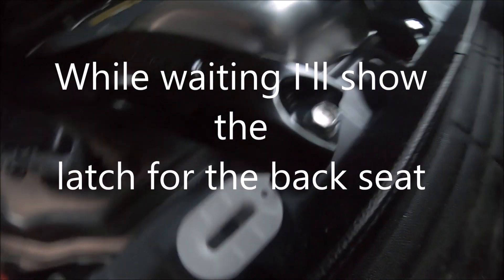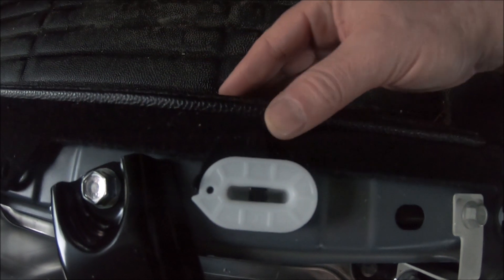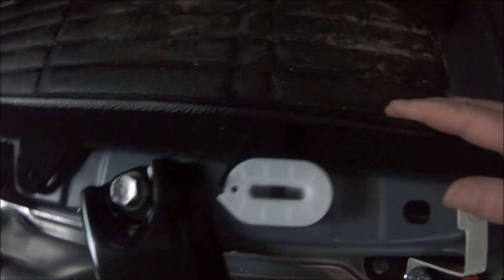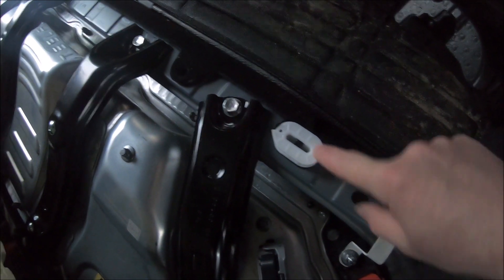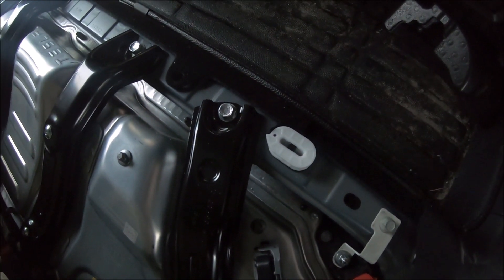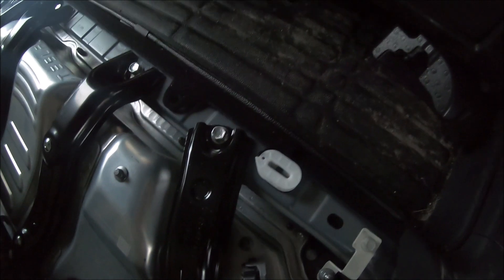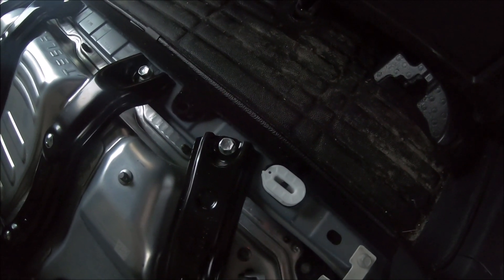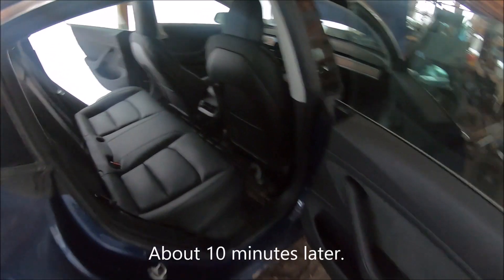Let me show you these latches a little better since they're a little hard to see. Right here is the little latch that releases the seat. When you go in, you're looking for this — you push this over, and this part here will go into the slot here, and this little lever will lock it in place. That's what we need to push over to release the seat. To put it back, you just push this piece on the seat into the slot and it will automatically lock on its own.